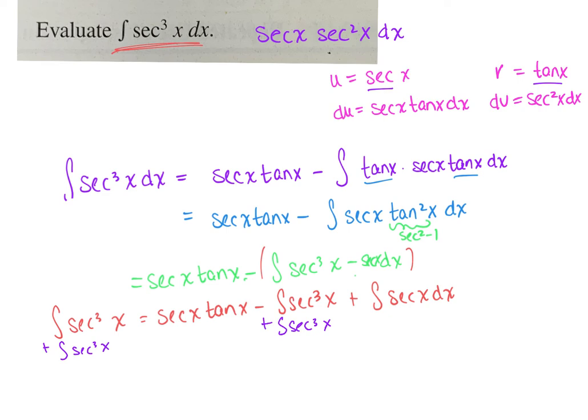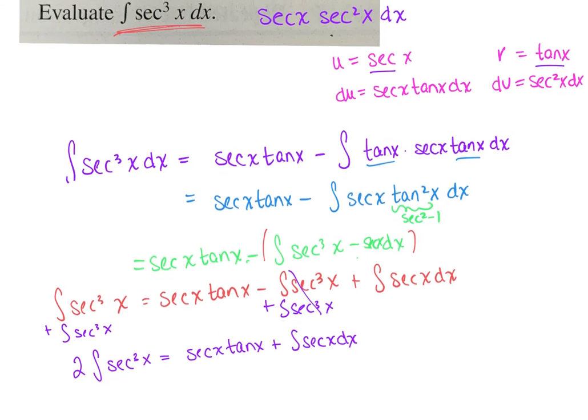Right? Because he's my problem, isn't he? So he cancels out, and I actually have 2 of the integrations of secant cubed of x equals secant of x tangent of x plus the integration of secant of x, which I have, by the way, an antiderivative for, don't I? What's the antiderivative of secant? Should be the natural log of secant plus tangent, right?